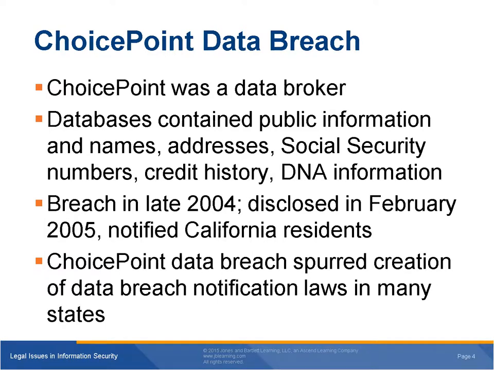ChoicePoint discovered the breach in late 2004. Law enforcement officials contacted the company about an identity theft ring. ChoicePoint learned that the criminals pretended to be its customers. In order to become a ChoicePoint customer, applicants had to provide proof of a lawful reason for buying consumer data. At the time of the breach, ChoicePoint had over 5,000 customers, ranging from insurance companies to debt collectors. ChoicePoint's validation process didn't find the fake customers. Some of them provided suspect documents. For example, multiple businesses submitted documents with the same information, which should have raised red flags for more review. ChoicePoint later found over 50 fake accounts that had access to its databases.